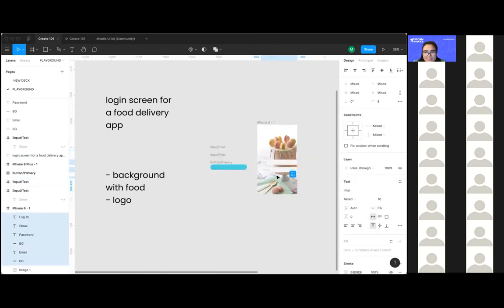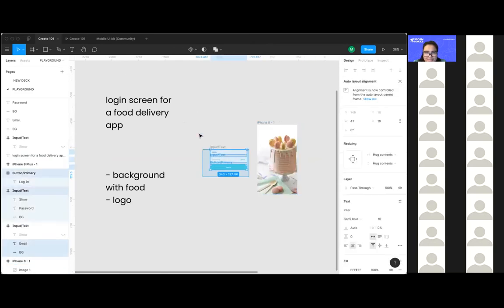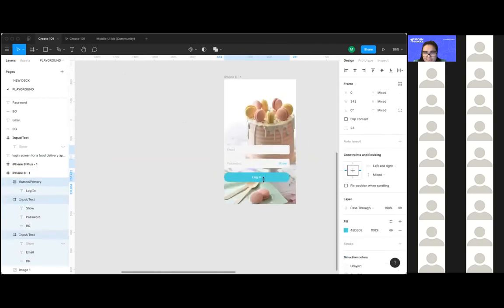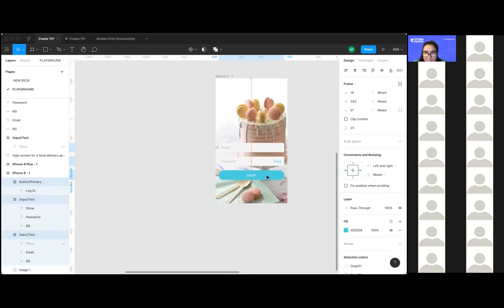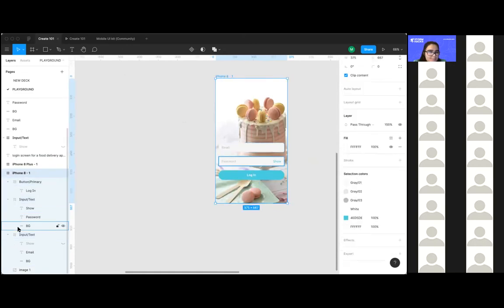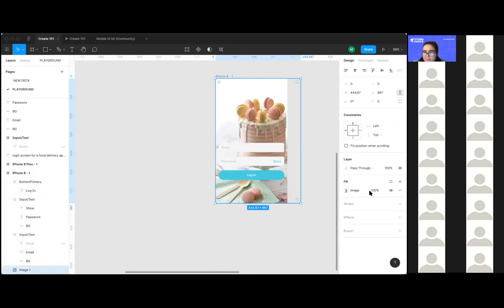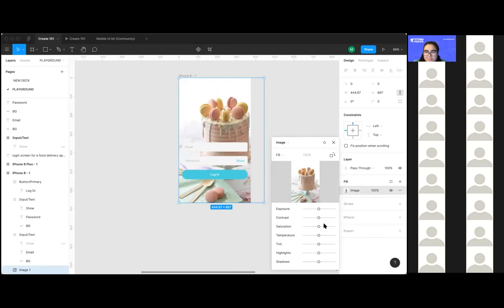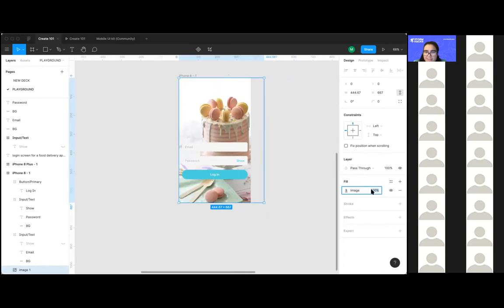All right, we have a cake in the background. However, the image may be a little bit too strong. So let us try and reduce the opacity.